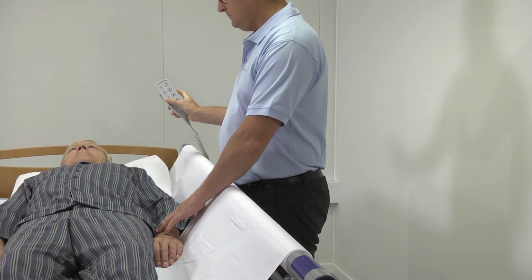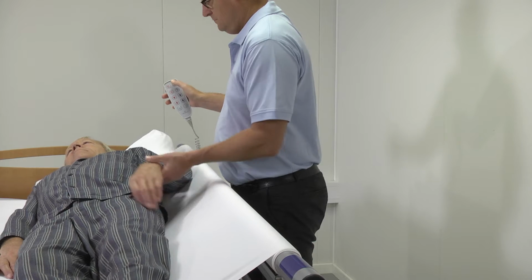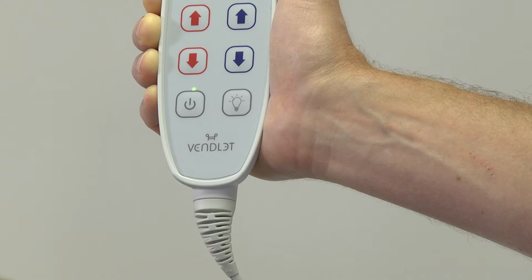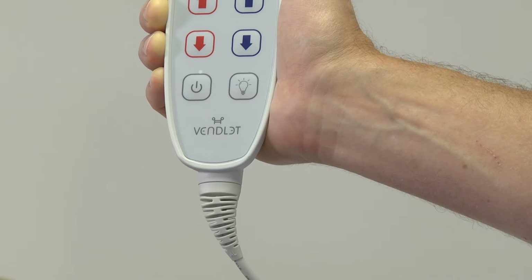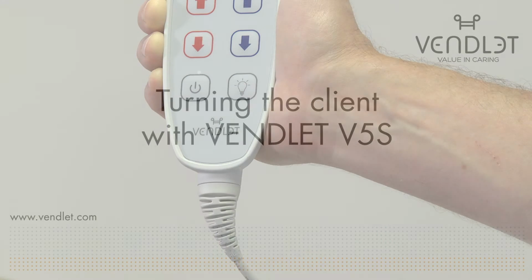To pull the sheet onto the bar, press the top button with the arrow which is turning outwards. To slacken the sheet, press the button with the arrow which is turning inwards. When VENDLET V5S has been inactive for 90 seconds, the system produces a beep-beep sound. The diode is turned off and the VENDLET system is deactivated.